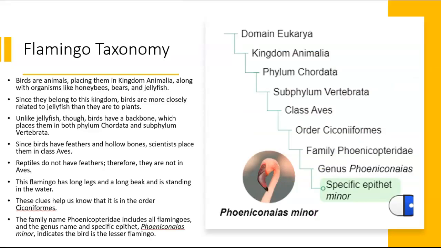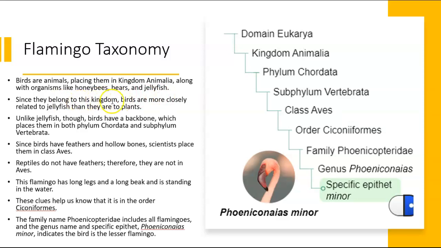First one we're going to look at is the flamingo. Okay, there's a lot of words on here, but don't worry. This is just describing which of these they are classified in. Of course it is a multicell organism, so we know that they are in the domain Eukarya. And they are animals, so that puts them into kingdom Animalia. This is all animals, from honeybees to bears to jellyfish. It's a wide kingdom.